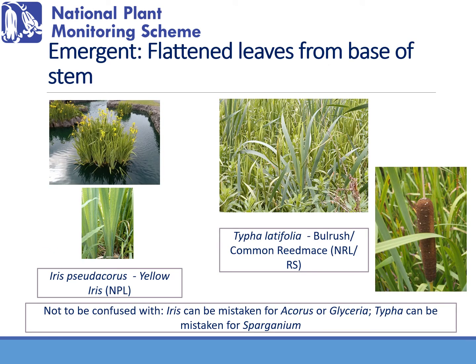On the left we have Iris pseudacorus, flag iris, which we're probably all familiar with from our gardens. It's very characteristic when in flower because it has these bright yellow flowers. But it's quite possible that there won't be any flowers when you're carrying out your survey. You could also look for the characteristic seed heads, which are large, dark green and almost pear-shaped, but again it might be that you come across plant material that doesn't have any flowering material left at all. So in the absence of flowers, you're looking for flattened leaves that have a central midrib and are arranged in ranks of two, as we show at the bottom picture on the left-hand side.